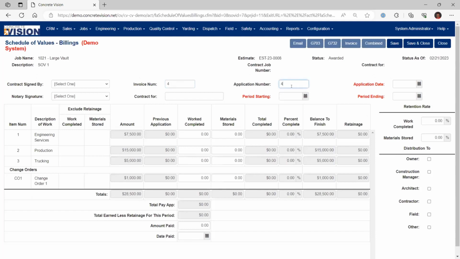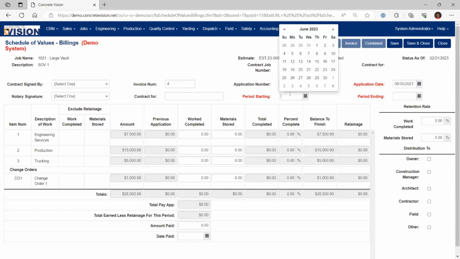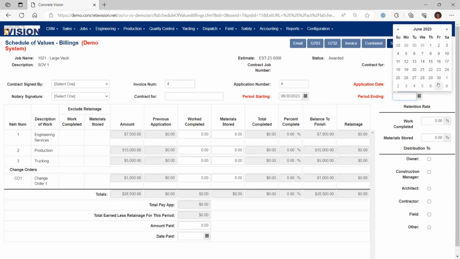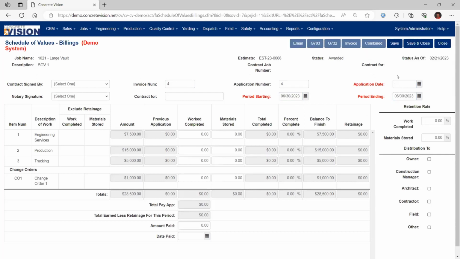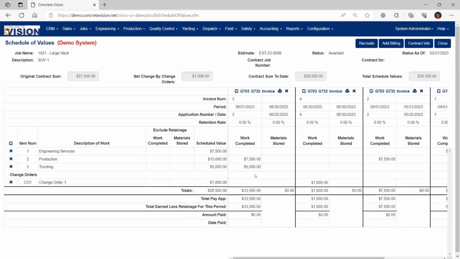So I would do invoice 4. This one I'm just going to put everything on 6/30. And then just type in my change order amount for 6/30. And then I have just a single invoice, number 4, for that change order amount.